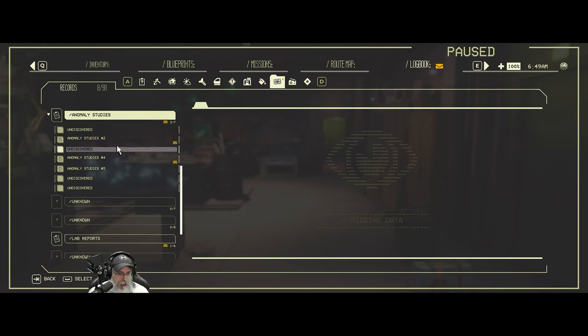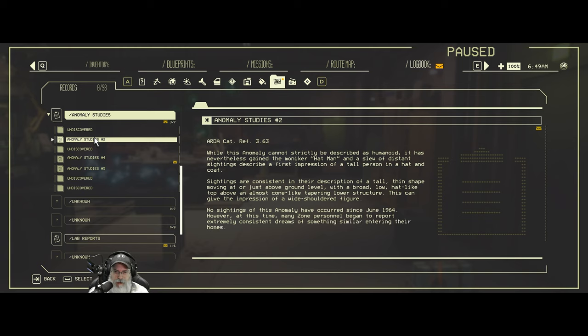All right, let's see here. Anomaly studies 2. "While this anomaly cannot strictly be described as humanoid, it has nevertheless gained the moniker Hat Man. And a slew of distant sightings describe a first impression of a tall person in a hat and coat." That reminds me of the Slender Man, I think. That Slender Man business. "Sightings are consistent in their description of a tall, thin shape moving at or just above ground level with a broad, low hat-like top above an almost cone-like tapering lower structure. This can give the impression of a wide-shouldered figure. No sightings of this anomaly have occurred since June 1964. However, at this time, many zone personnel begin to report extremely consistent dreams of something similar entering their homes." That's pretty damn creepy. I'm not going to lie. I don't remember seeing that, but it probably popped up on my screen at some point.